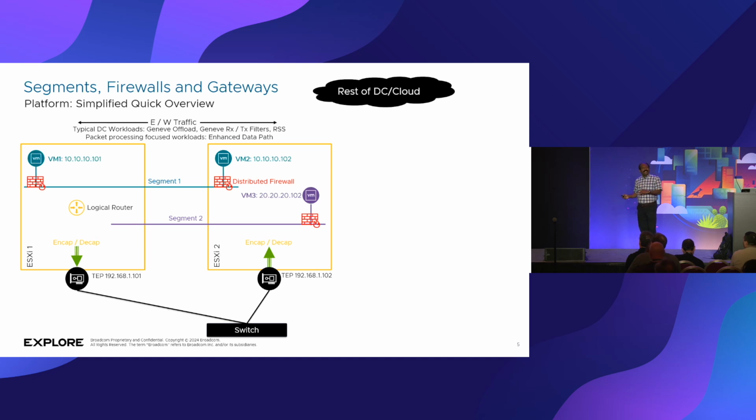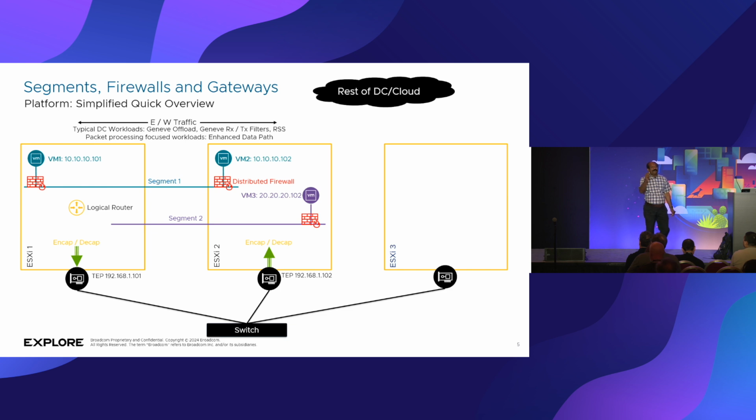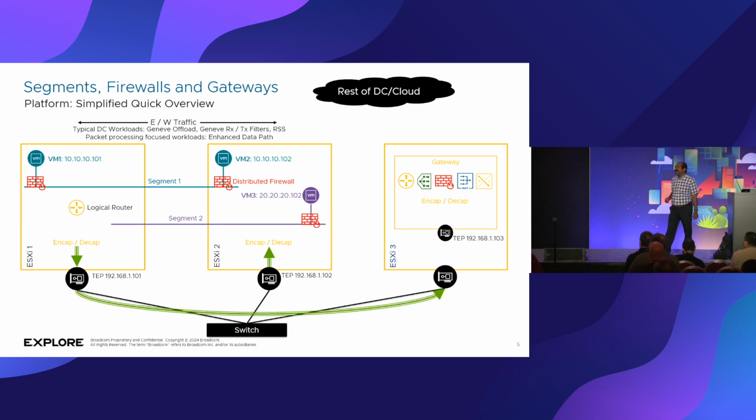When traffic needs to exit the NSX domain, this is where we have what we call the north-south traffic patterns, where the encapsulation and decapsulation happens on the edge node in this case. And the edge node could be running not just routing, but several other services too, right? And can be used as your perimeter firewall too. And in this particular case, instead of the encap decap happening on the ESXi host layer, it actually happens at the edge layer, and then the traffic is routed out.